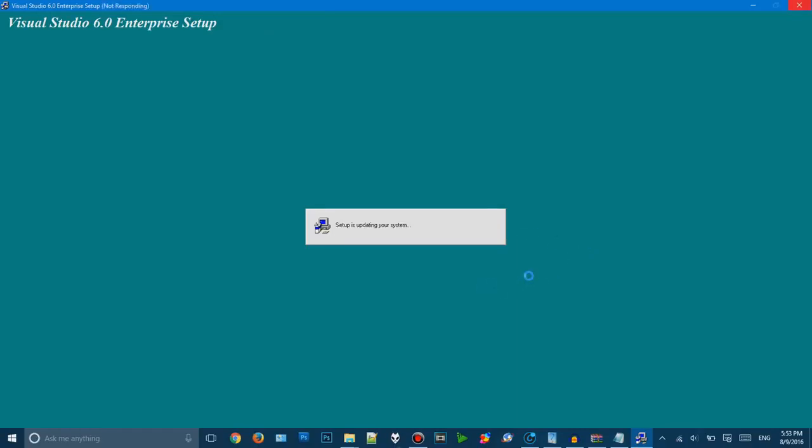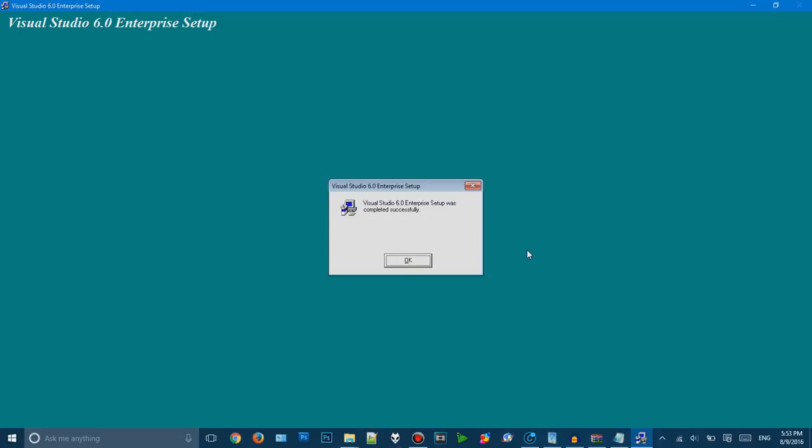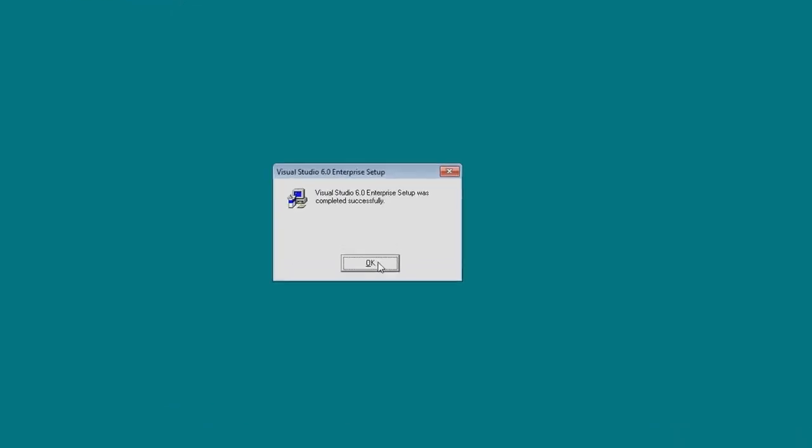If you do not uncheck what I gave earlier, you will get stuck on this screen and you will have to perform the entire installation again. It says there that Visual Studio 6.0 Enterprise setup was completed successfully.